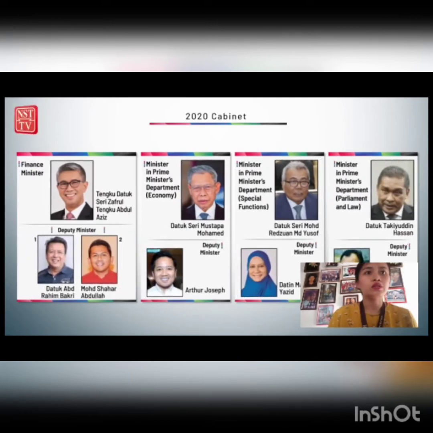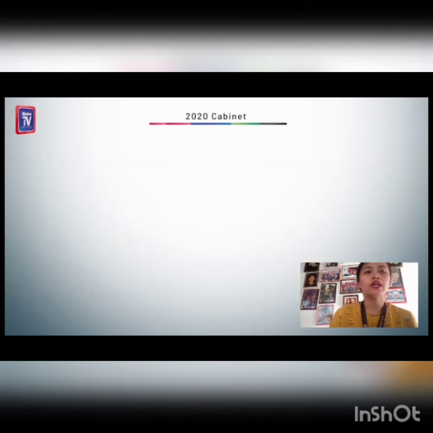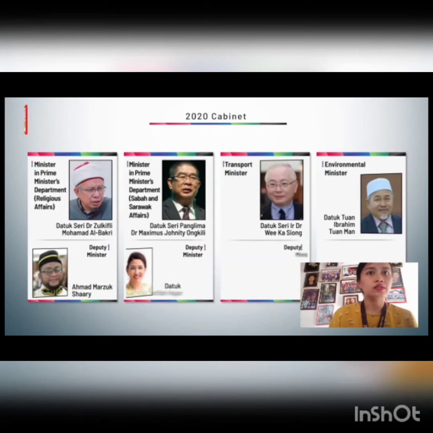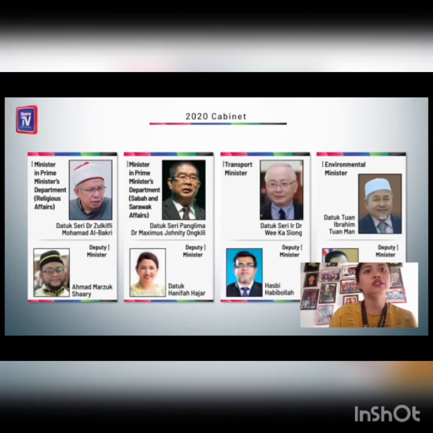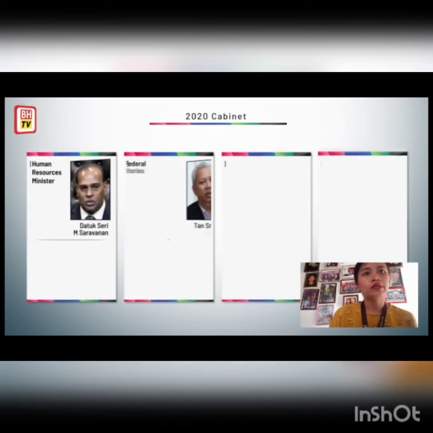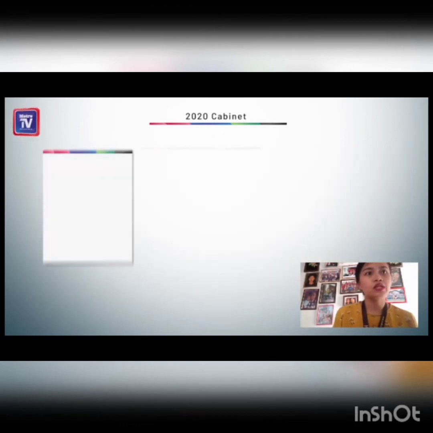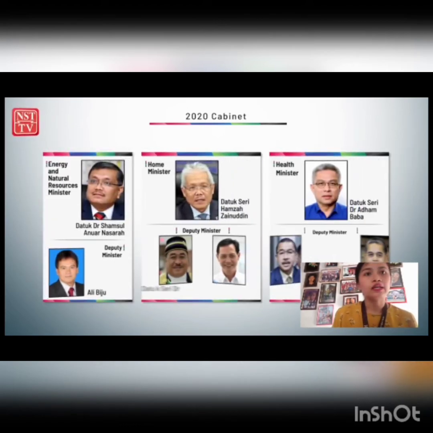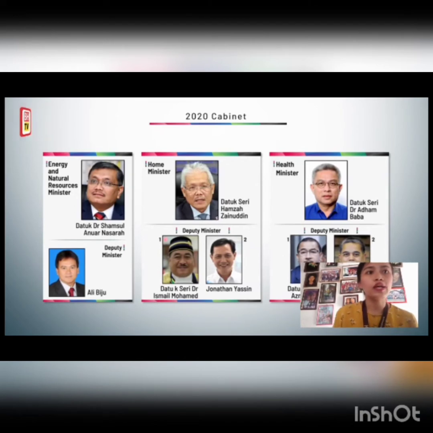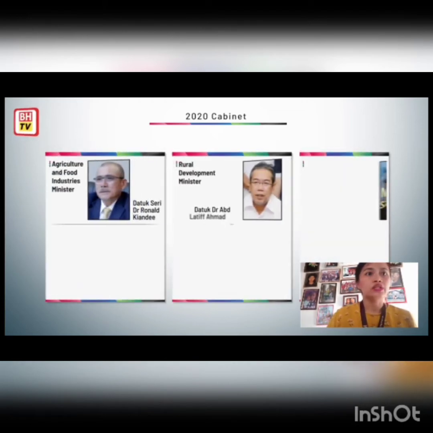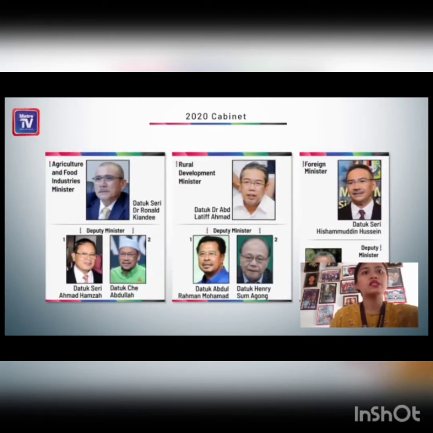The Yang di-Pertuan Agong is required to delegate all his state powers to a regent, except for the role of head of Islam. Similar to other rulers, the Yang di-Pertuan Agong acts on the advice of the Prime Minister and has discretionary powers in appointing the Prime Minister who commands a majority in the Dewan Rakyat, the lower house of the Parliament, and in refusing a dissolution of the Parliament. The Yang di-Pertuan Agong also appoints the Yang di-Pertuan Negeri, the ceremonial governors for the 4 states without rulers, on the advice of the Prime Minister and the Chief Minister of the state.